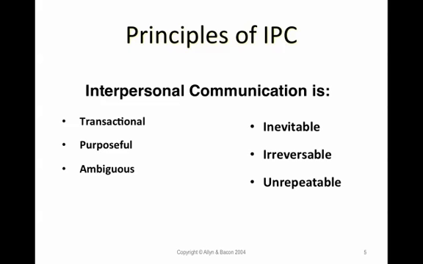The sixth principle, unrepeatable, means that if my best friend and I go to the movies and have a great night, go out to dinner afterwards and laugh and have such a great time, and then the next week we do the same thing and for some reason we just don't have as good a time, well, that's because interpersonal communication is unrepeatable. You can't always have the same exact communication or the same exact interaction. It doesn't work that way.